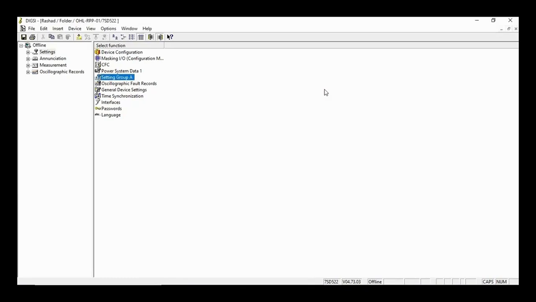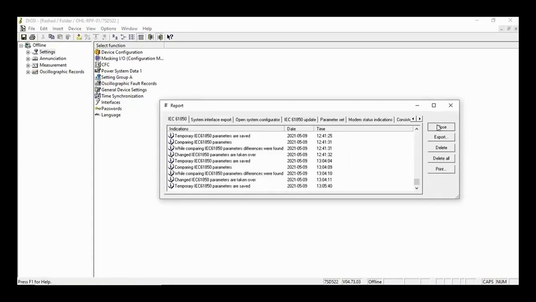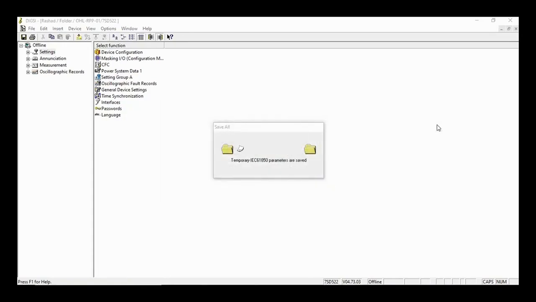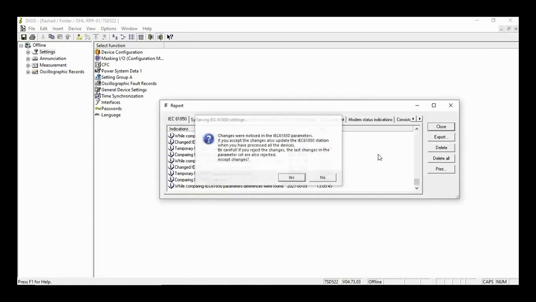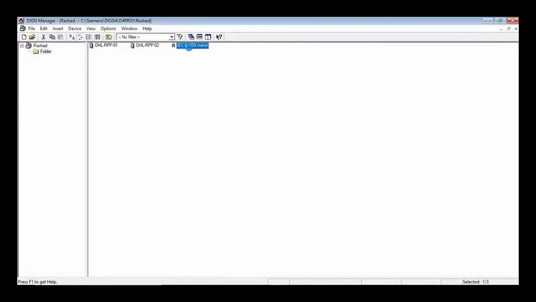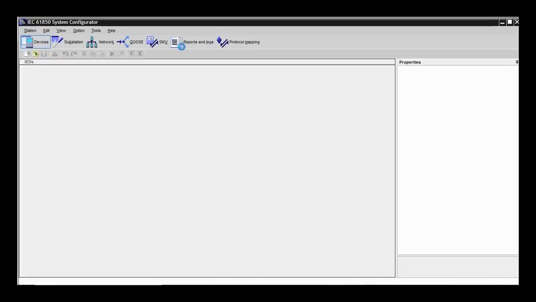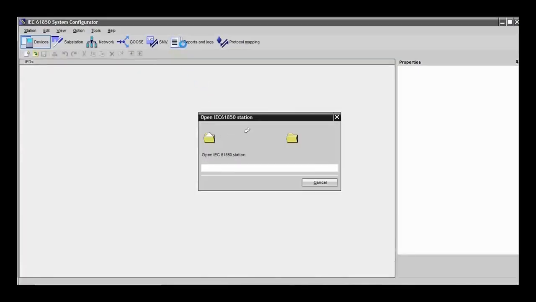Therefore, if you come to find them, they will remain as usual, and their signals are linked to your dataset very naturally and are connected to you. The CID file will not have any changes at all. Let's finish this. It will leave the auto reclosure. You will come to open the IEC station once again. We will look at our signals, and we will not find an additional signal again.